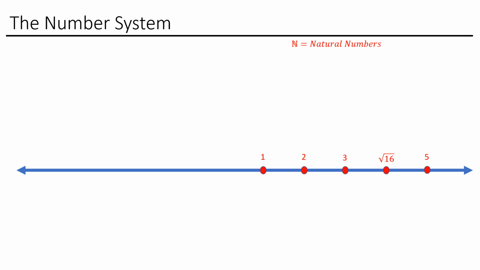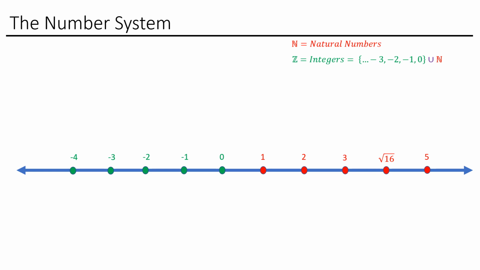Now, the next set is going to actually take the natural numbers, and we're also going to throw in 0 and all of the negative numbers, the negative natural numbers. All right, so the negative values. So I'm looking at all of these numbers now, and all of those numbers together are called the integers.